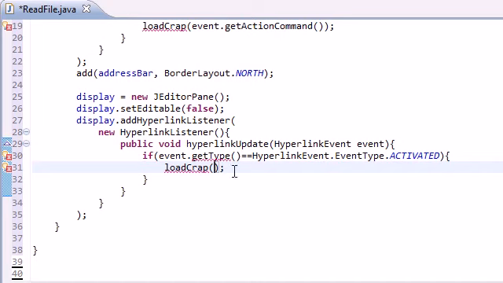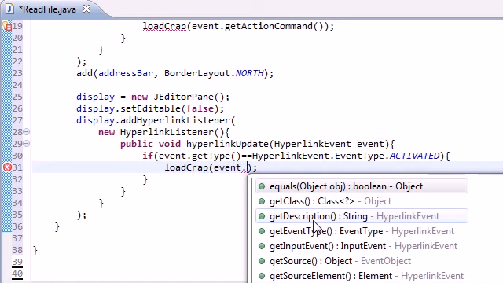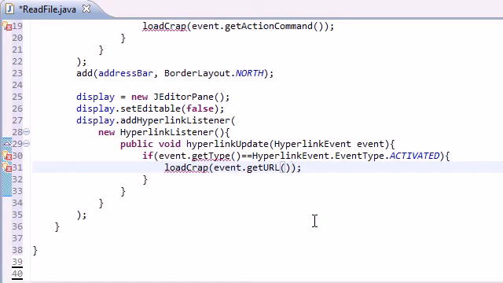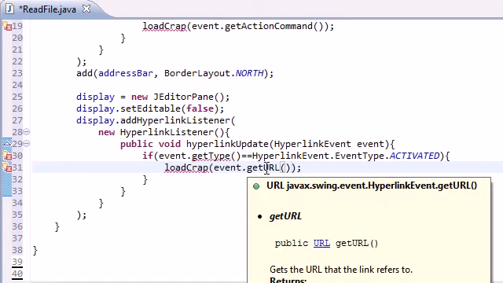So of course, load page is going to take a string, as we learned in the last tutorial. So in order to, well, this is probably going to be easier if I type this out. The event is rolling over the link. In order to get the URL of the link, get URL. Now this returns a URL, which, if you can see, is actually a URL object.